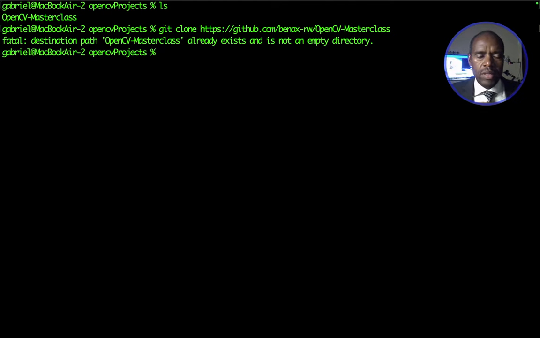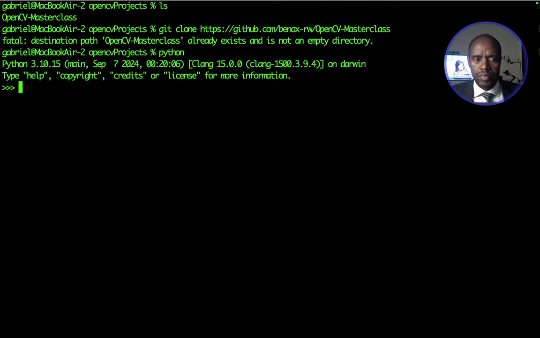Also, another requirement before we start today's lesson, you need to check if you have OpenCV installed. You can open Python and check if OpenCV is installed by importing it. Yeah, it's imported. It means in my case it's installed.